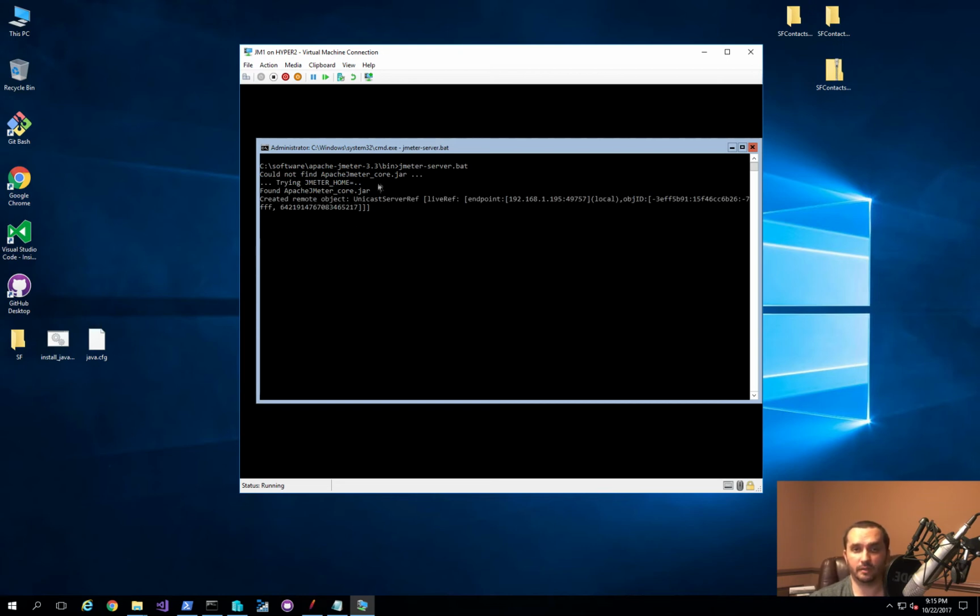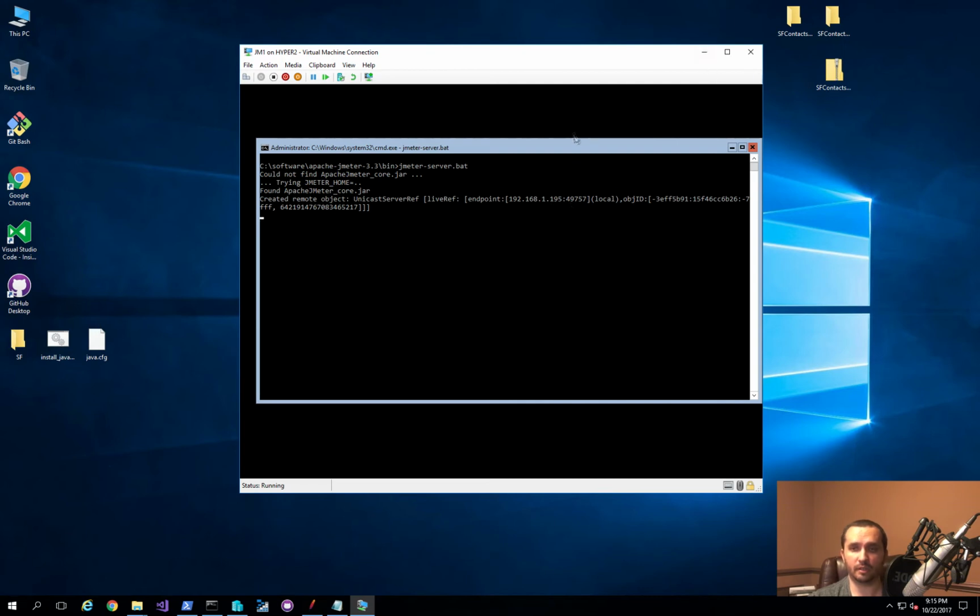The reason why it wasn't running the first time is because when it was still installing, I opened up the console, and the installer was still trying to set all the environment variables and everything it needed. So I needed to log off and reload the profile in order for it to work correctly. As you can see, the application started, and it found the jmeter core jar, and it started listening on this particular IP address and this particular port.